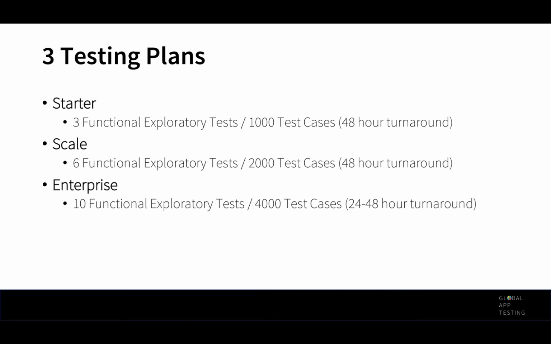And we have 3 basic testing plans: starter, scale, and enterprise. And that obviously is just based on the number of tests and the number of test cases that you need. You can do add-ons, additional packages, one-off tests, that kind of thing. But these testing plans enable you to deliver on the results that you need for your organization and your company. They relieve the pressure for you and make sure that you're able to deliver a product that is released to market with the least number of bugs.